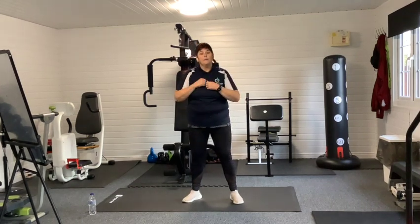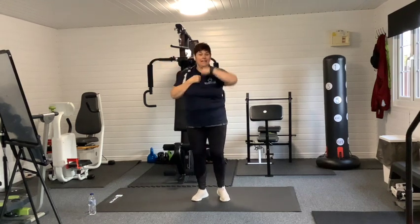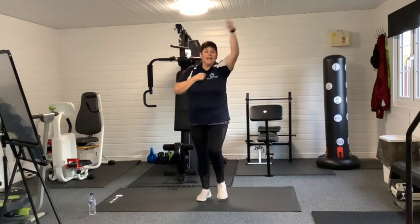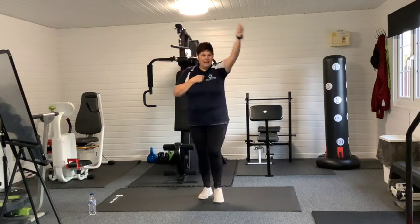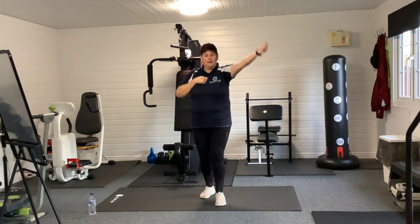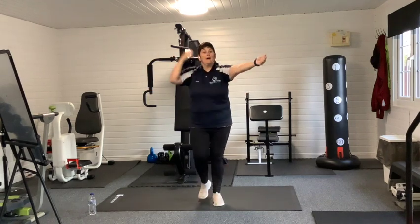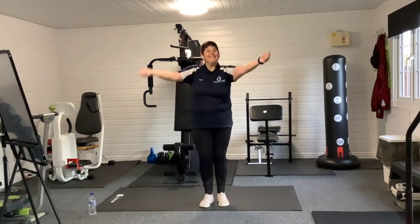We're going to go out, in, out, in, out, in. Let's do the marching, out, in, out, in, out, in. Oh, we got this. Get ready for a change coming up. We're going to do them raises. Front raises. Out, in, out, in, out, in.